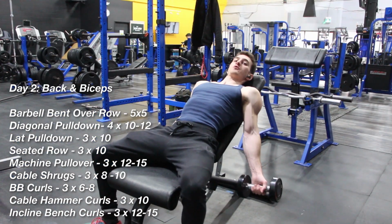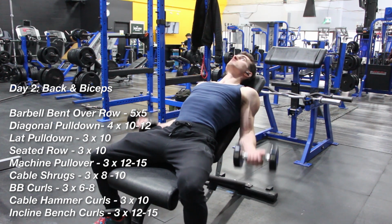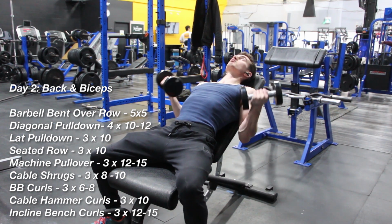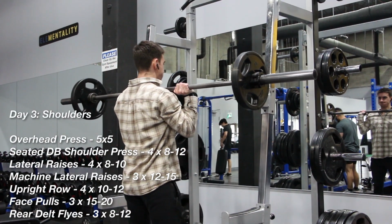And then moving on to here, we're going to be doing 3 sets of 10 to 12. I'm using 10-pound weights here because this is excruciatingly painful. Incline dumbbell curls, try them out, head back. You will feel the burn, boys and girls. You will feel it. All right, ladies and gentlemen, next is going to be shoulder day.